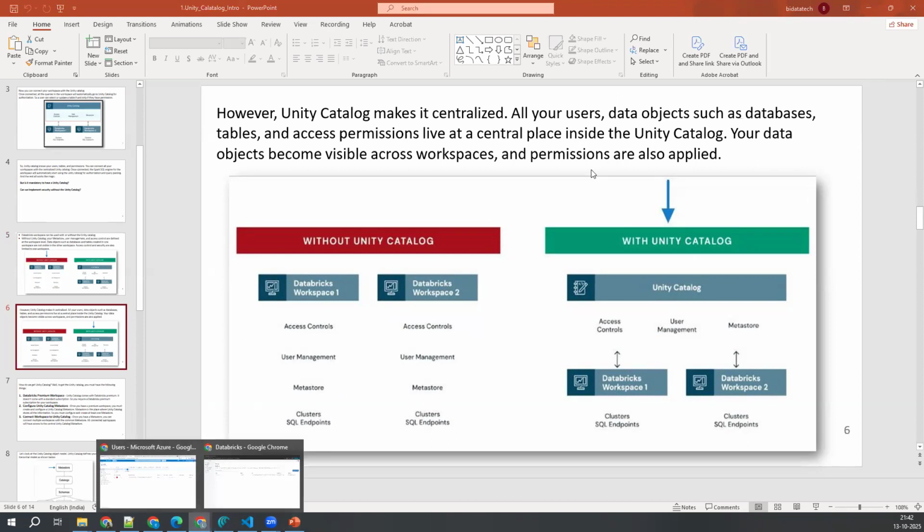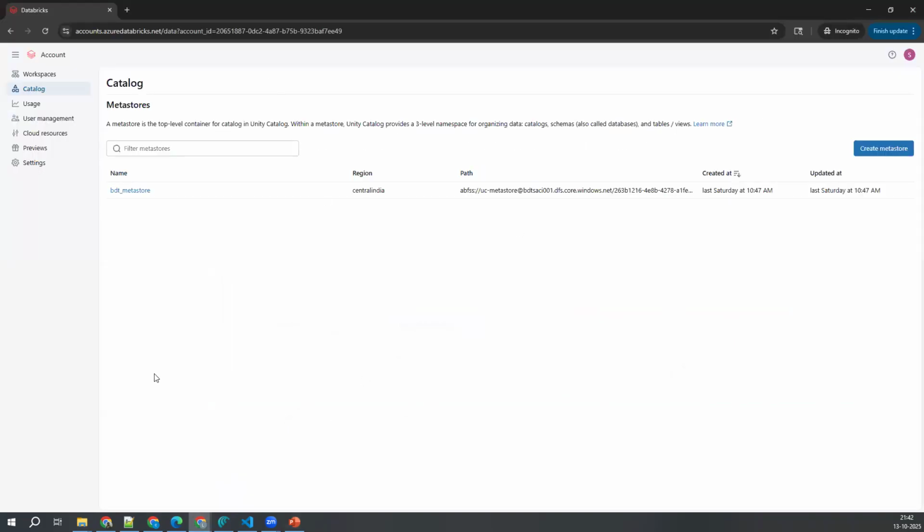so now we need to set up this metadata layer. That is what I'm trying to do here. Now, ultimately metadata or data, we have to store that in some storage account, right? In our case, it is ADLS Gen 2. So for that, we need to set this up.